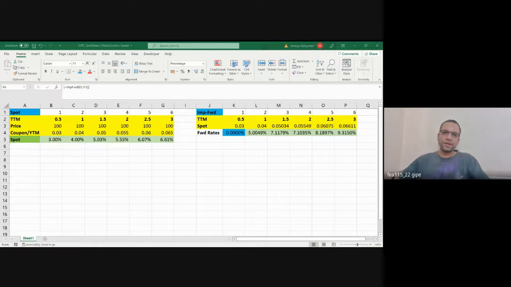So now you guys have become experts in fixed income. You know bootstrapping, you can also calculate forwards. So in your respective roles, you can tell your boss that you know all this stuff and you can learn something more advanced.